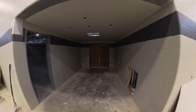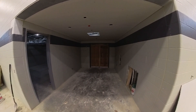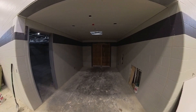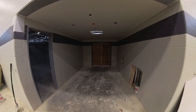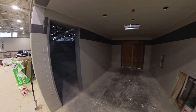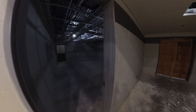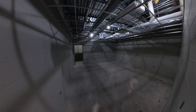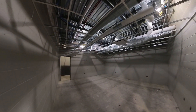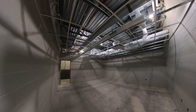Last week we had what's called an above ceiling inspection before we start hanging drywall on hard ceilings. The inspector was happy, so we've got the rockers here today starting to rock the vestibules. As we go into the team room you can see we've got the acoustic ceiling grid installed in there already, and the MEPs will start doing what they need to do to start getting the ceiling ready so we can put the acoustic tiles in the grid.